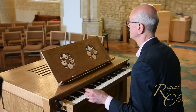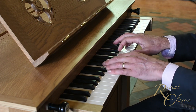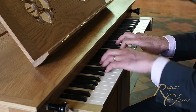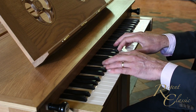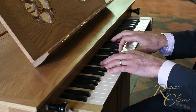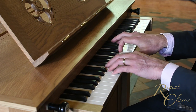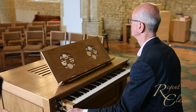And I don't know whether you can hear it, but the tracker touch works quite effectively on this organ. The startup chiff of the stop diapason, for example, is more prominent when I hit the keys harder. If I press them more gently, you'll hear that the startup chiff isn't quite so aggressive. Harder. And more gently. It's quite a marked difference in the articulation.